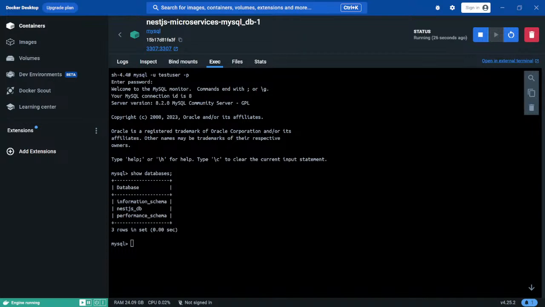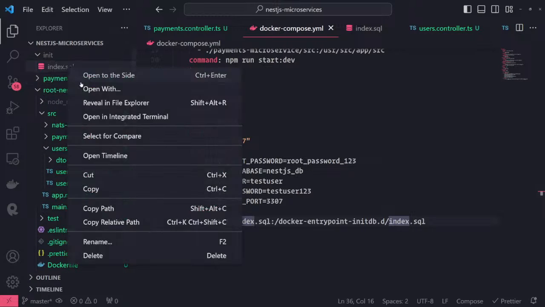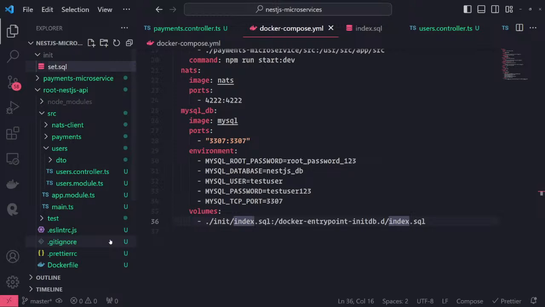Volumes, init, setup.sql, docker-entrypoint. Let me try init. I can try renaming it. I'm reading the name of the file. The name of the file wouldn't matter. Docker entrypoint. Okay, have that init db. Let's see.